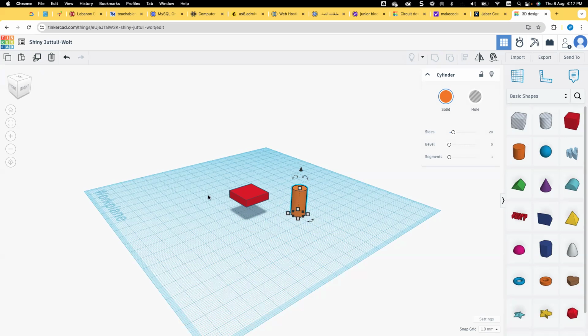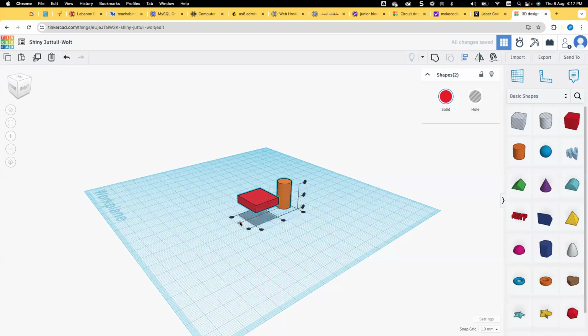So all I have to do, I can select both. I click on alignment. And here you see that you have many black circles to define where you want to align. So by clicking on the circles, you see that it will simplify the alignment in an automatic way. I click outside in order to deselect the two objects.